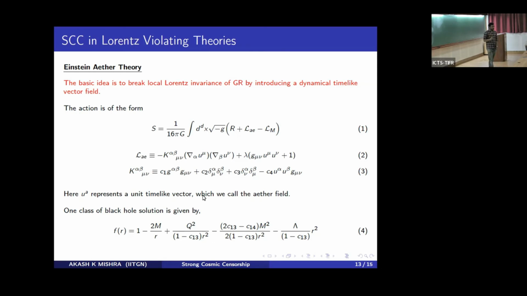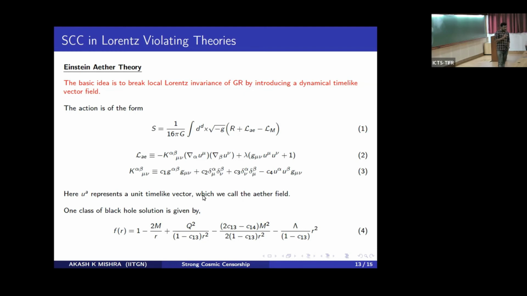The basic idea is that local Lorentz invariance is a sacred principle in GR. You start with local Lorentz invariance. However, there is no reason that you should trust Lorentz invariance up to arbitrarily high energy, because of course, the Lorentz group is a non-compact group, so there is a boost parameter there. So you cannot test Lorentz invariance up to arbitrarily high boost. So there exists an infinitely large parameter space where there can be Lorentz violation. And this is exactly the idea of Einstein-aether theory. What you do is, instead, you take a time-like vector field and couple it to the metric dynamically.